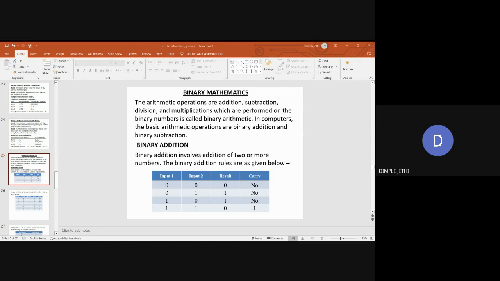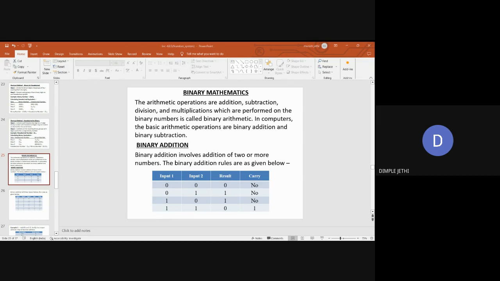Okay. Now whatever addition we do, like I was saying, 25 plus 25 is equal to 50, this addition we are doing in decimal number system. Clear? Now, when I give this decimal number to computer, it will convert it into binary and add it in binary, right? Now we know the rules of addition in decimal, but what are the rules for addition in binary? How will computer add these binary numbers? That I am telling you now. Binary mathematics: how it adds in binary, how it subtracts in binary.